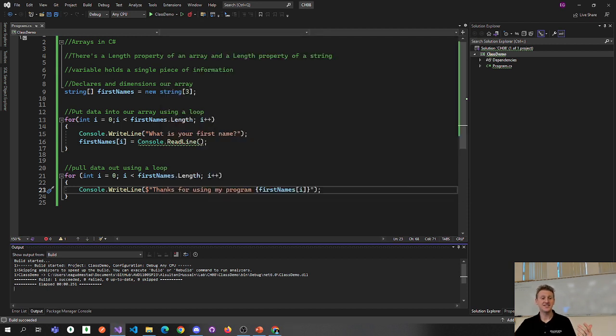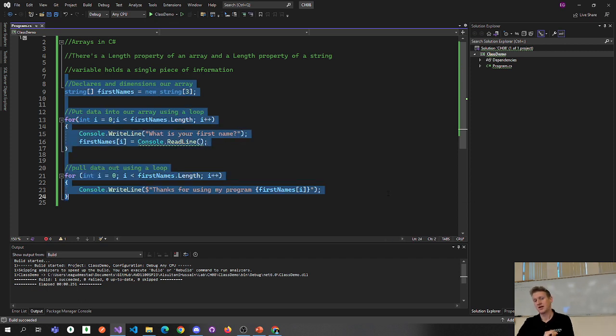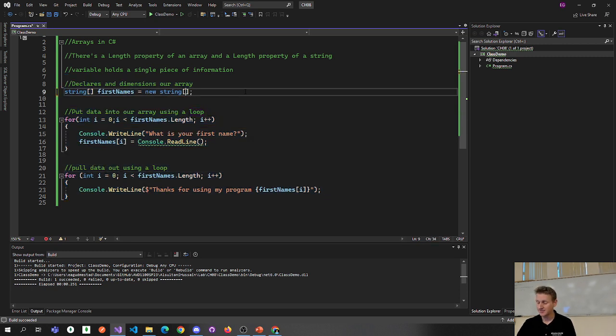Now this is how our programs are scalable, because all I have to do is change this to 100. Now I've got a loop going 100 times, putting 100 people's names in, and a loop going 100 times, pulling 100 names out.